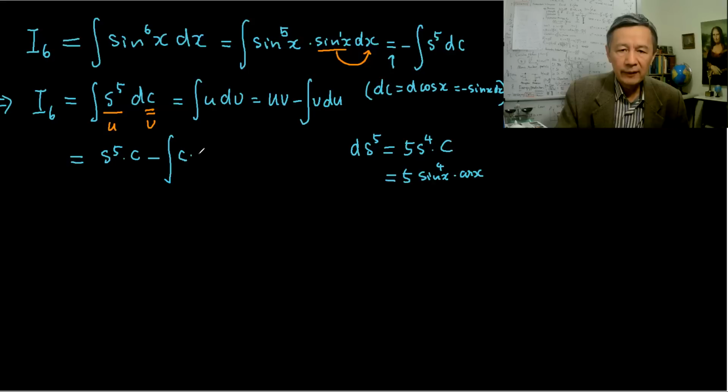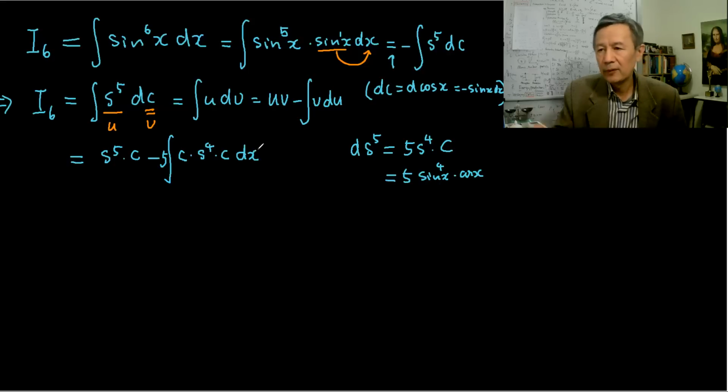Okay, we just use this notation now. We can put 5 here directly. We get s to the power 4, c, and dx. So the variable is dx. In this way, we finish this V dU. Okay, with this V dU, is it dU? Yeah. Okay, I can write it down. So these are dU in question. So this is the explanation.